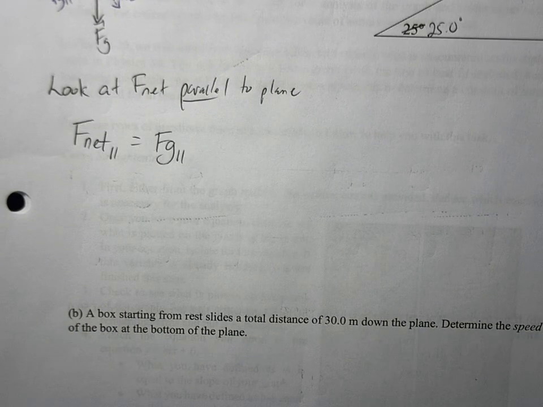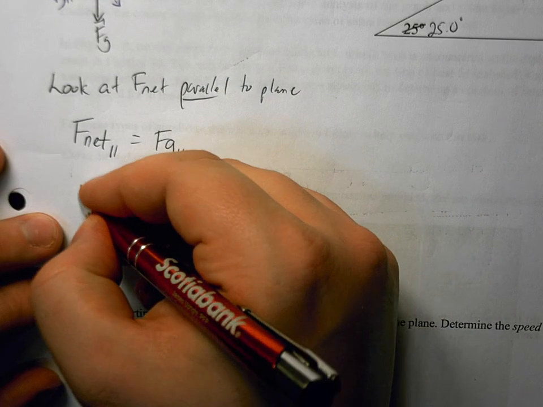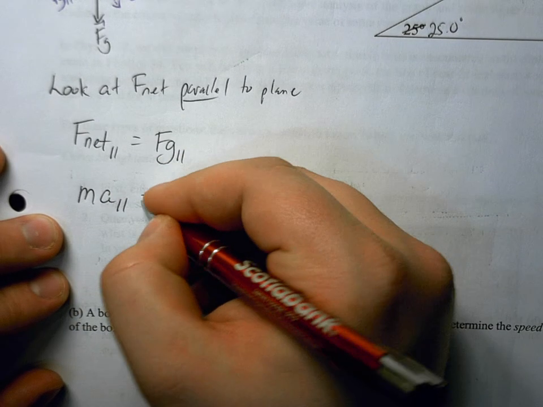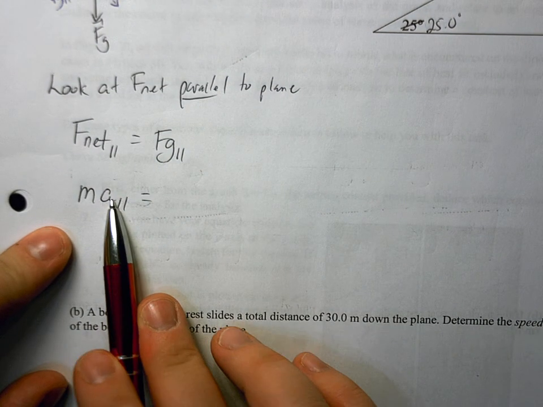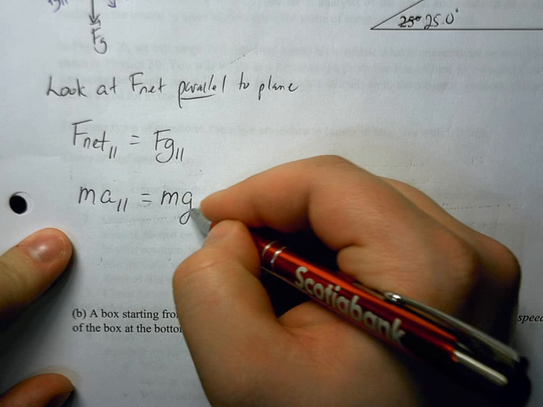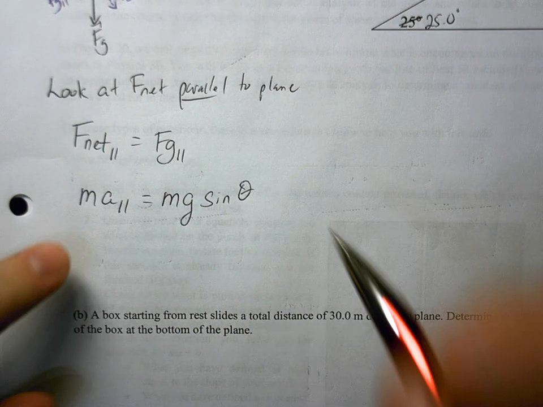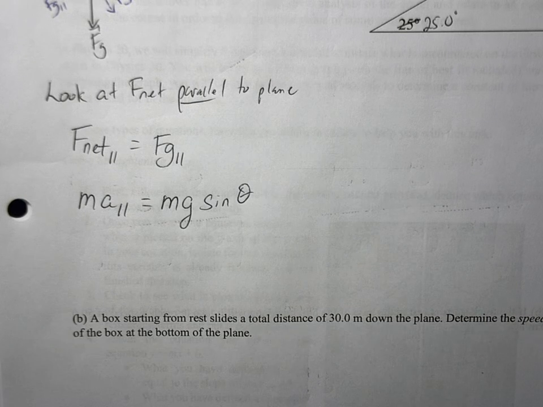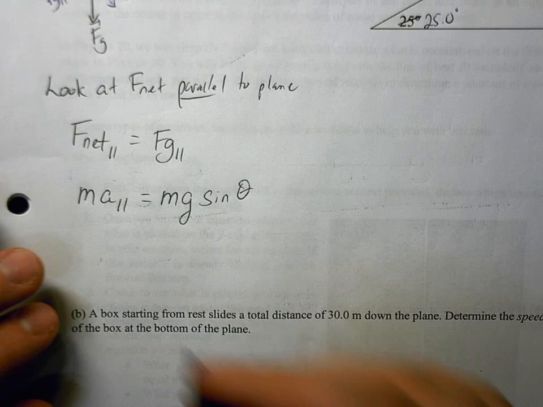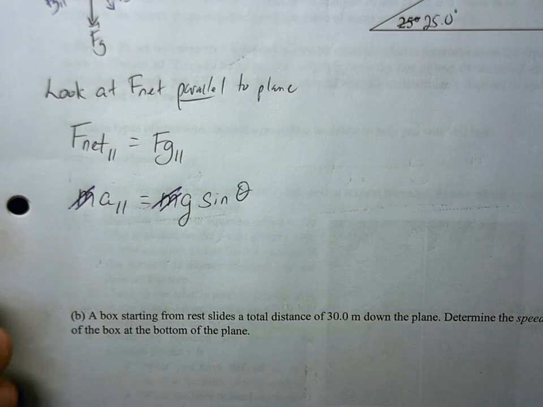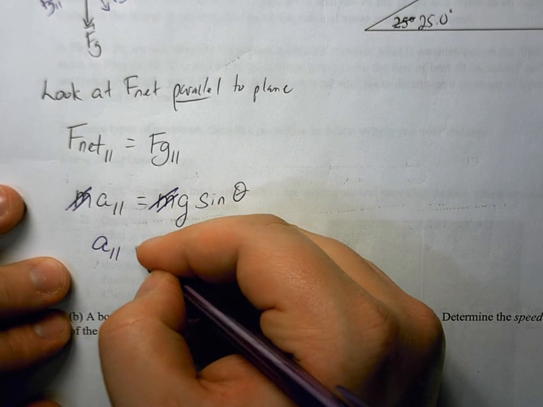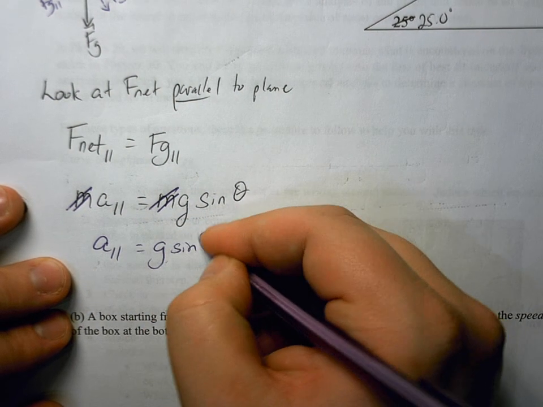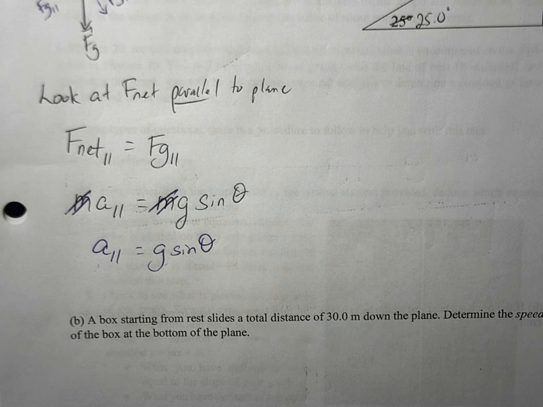I don't have any friction, nothing else to worry about, so I could say that the mass times the acceleration that's parallel to the plane, which is what we're looking for, is going to be equal to mg times sine of theta. So again, FG parallel uses sine. Well, I have a mass term here and I have a mass term here. We can get rid of mass. And I'm going to get that the parallel component of the acceleration is just the acceleration due to gravity multiplied by sine of the angle. So that was nice and that was really convenient. We can calculate that.